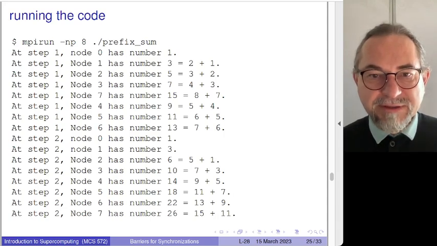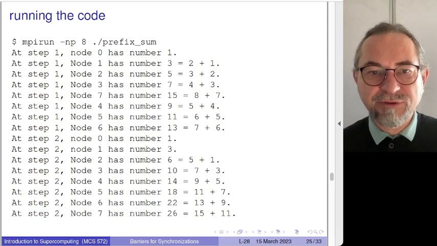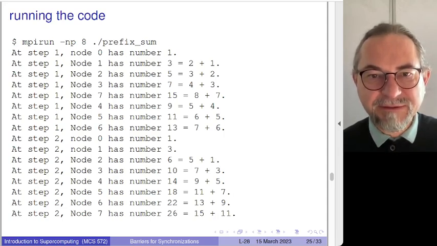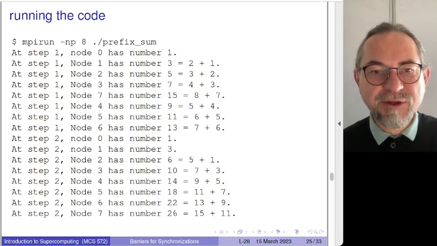In step 2, there is this shift that you see. I should probably have said this before step 2: in step 1 there is the difference between the even indexed nodes and the odd indexed nodes, the ones that add after the receiving. Actually not the odd nodes, I'm sorry, all the receiving nodes. So 1, 2, 3, 4, 5, 6, 7.